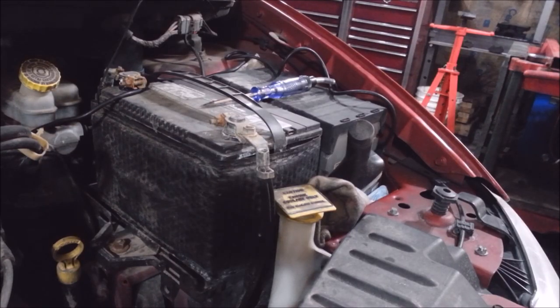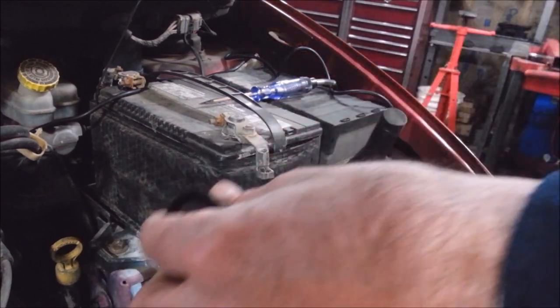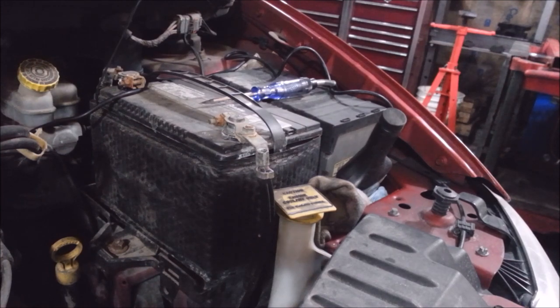I just bought a coil for it. I told the guy it might fix it and it might not. If not, you go on eBay — there are people that rebuild computers for these because they've got capacitors that go bad a lot. You give them the make, model, year, and VIN number, they refurbish and program a computer for the car, then you just plug and play. If there's still a problem after this, he's just got to get a computer. I think they're behind the inner fender — you've got to take the inner fender out and it's under a box — but hopefully we won't have to go there.